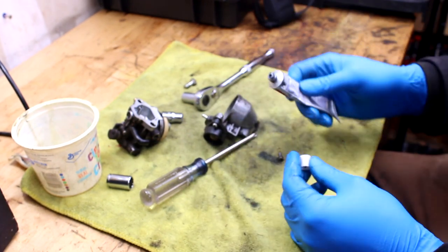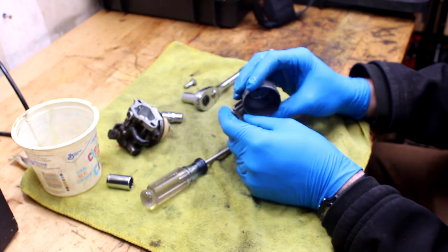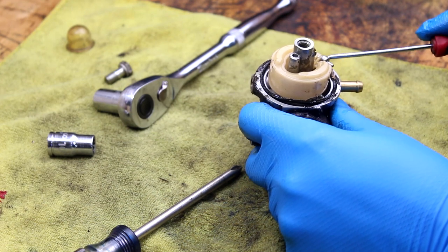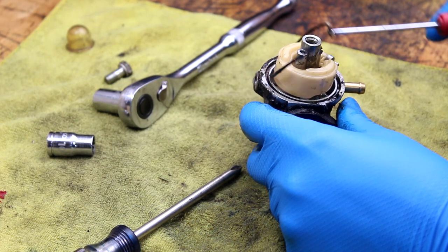Everything that I touch on this carburetor, it just feels like somebody took this and just went all over it. Like if you've ever felt that valve lapping stuff, it's literally identical. If I can avoid a gasket kit, that would be awesome. If not, you know, no worries, whatever.